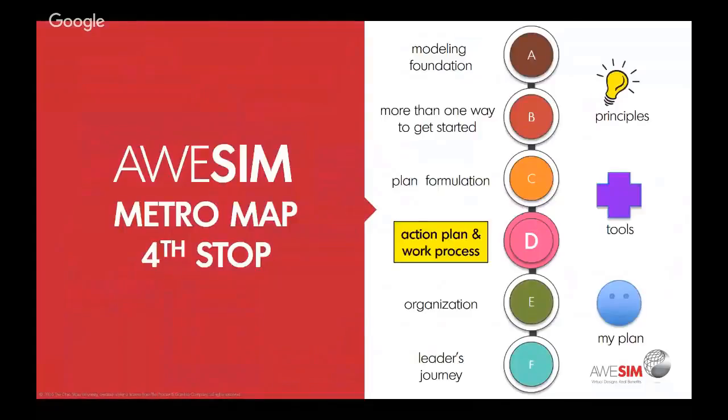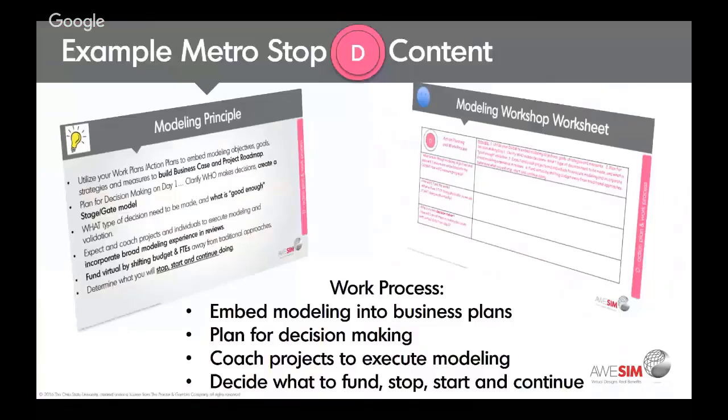Then we get to, okay, what is the actual action plan and the work processes? So embed this into a business plan, have stages and gates where you've got milestones. Use the common business processes that you already use for project planning, and just interject this into it: what do you fund, what do you stop, what do you start, continue. This whole thing about crises, maybe you say, I'm going to transfer some funding from this existing project into this, because this is going to work on it. And this is how we're going to fund it. This is who the decision maker is going to be. All that stuff needs to be defined.